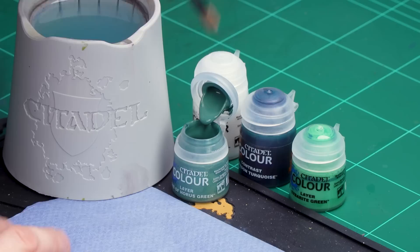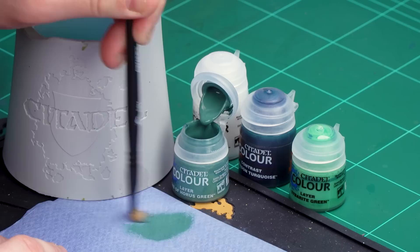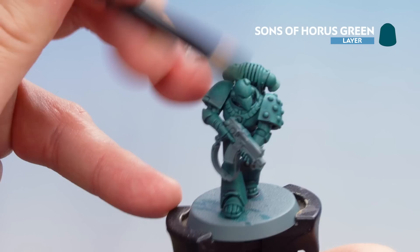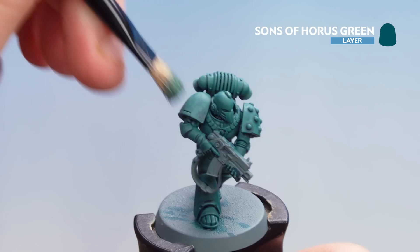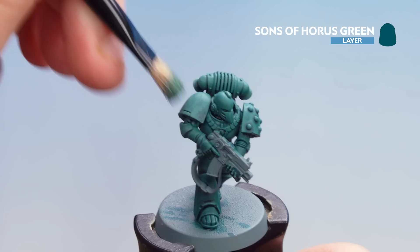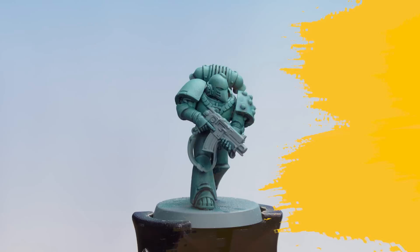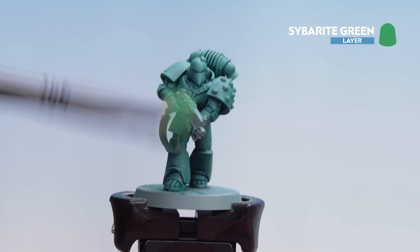With that Pterodon Turquoise and contrast medium mix now dry, we're going to move on to highlighting the armor. Starting first with Sons of Horus Green, we're going to do a heavy dry brush just to get rid of some of those streaks on the flat panels and bring out that color. Load up the brush, do some circular and crisscross motions to remove most of that pigment, still leaving traces, then dry brush over the armor — picking out those raised areas but leaving color in the recesses. For flat panels like shoulder pads, apply a little more pressure to remove streaky effects. This is quite a messy job so we're doing it at the start — don't worry about getting color on the gun, we'll paint that later. Then we'll finish off with a final soft dry brush of Saberite Green, picking out those edges.